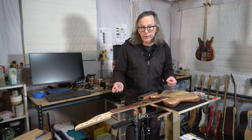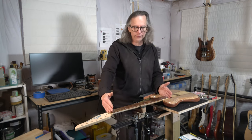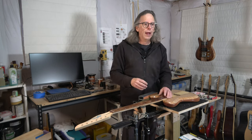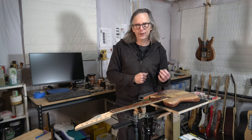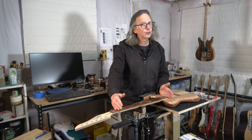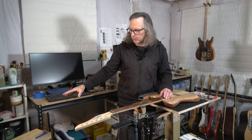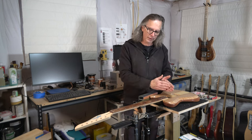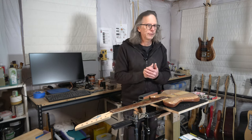Obviously it takes a lot more work to make a conical — aka compound — radius fretboard than one with a consistent radius. There's more work involved and you have to be conscientious about how you install the frets and the technique you use to level them. Is that work worth it? I think so, because in the end you end up with an instrument that's on a slightly higher level. And if you build and sell guitars, that's a bonus. However, that's another reason why you should consider CNC technology — making a conical radius fretboard is so much easier with a CNC machine than with sanding blocks or a router jig. Whether that amount of work is worth it is really up to you.